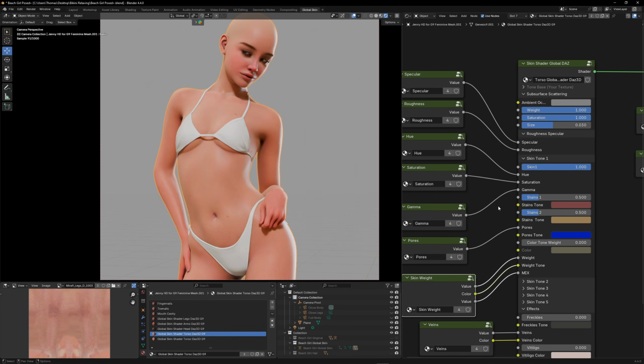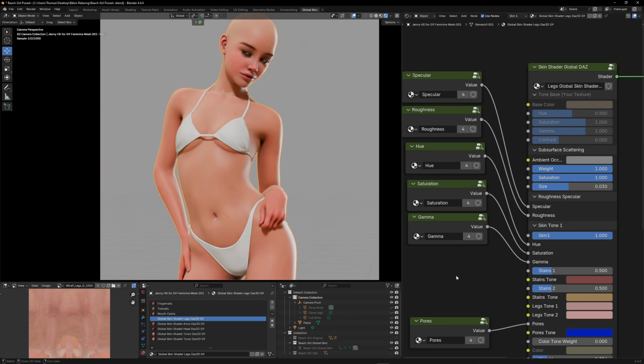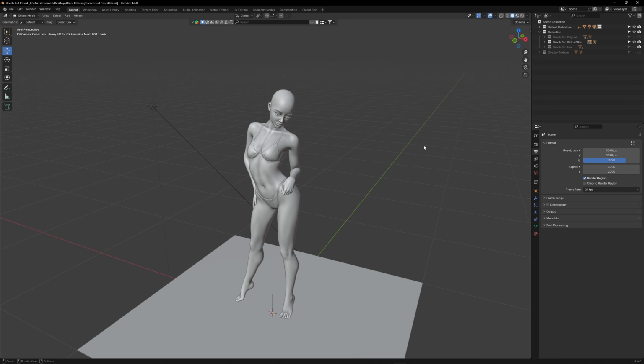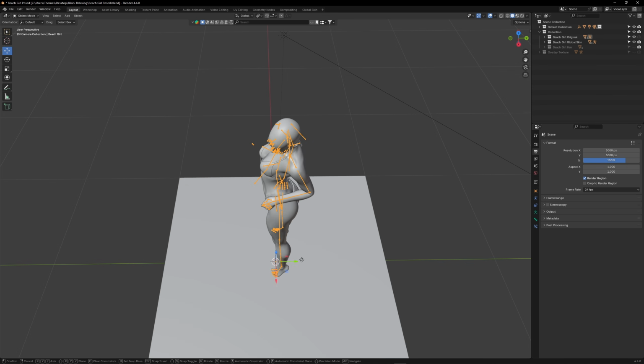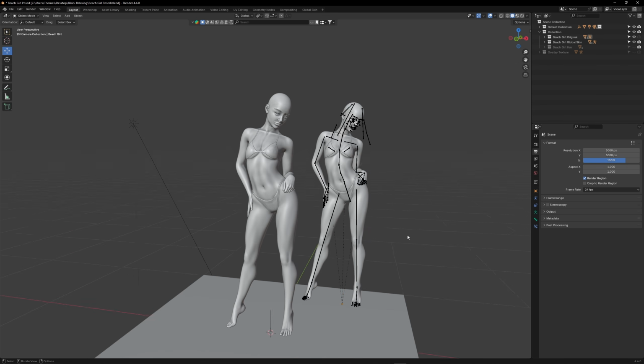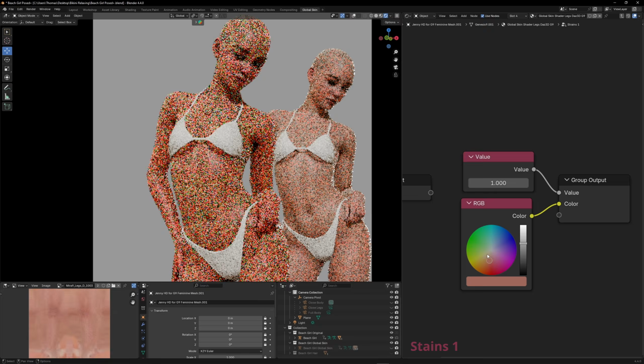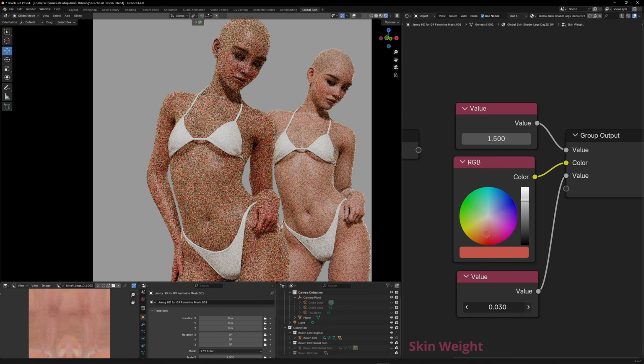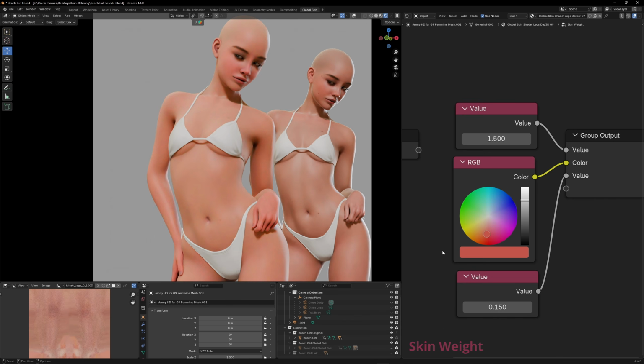Now let's take a look at the strains. Strains allows you to add a color tint to your character. I like to use it to control how tanned my character can be. Now if you want your global skin character to match up with your DAZ character, then unhide it and move it so it's behind your global skin character. Once in position, I then adjusted the strains until it roughly matched. I also adjusted the weights node as I felt the arms were a little too red.